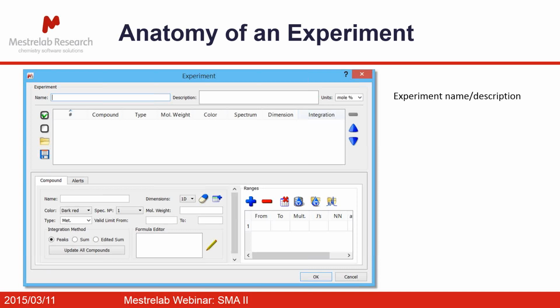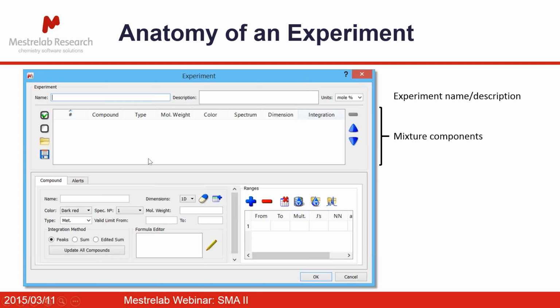Okay, so anatomy of an experiment. In the first top bit over here, you simply put the name of the experiment and a short description, and the units that you'll be calculating. So this doesn't have any real meaning. It's really just a little bit of text there that you can use to make your reports look correct.